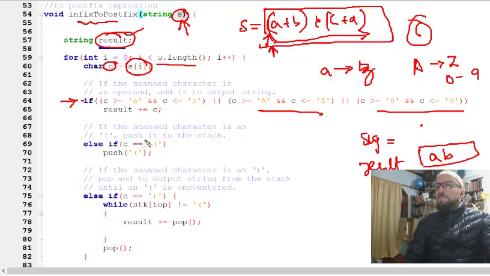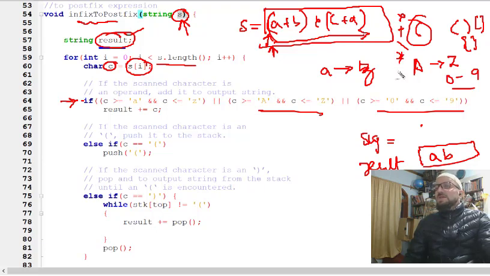Now the question is, if c is not a letter or a number, that means it's some kind of operator. It could be parentheses, closing parentheses, braces, brackets, multiply, plus, divide, star, anything.